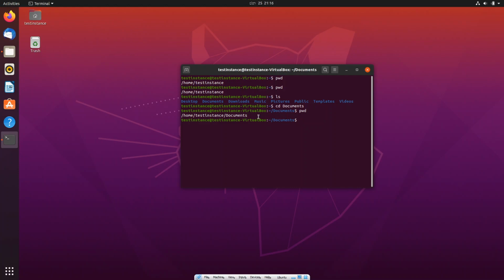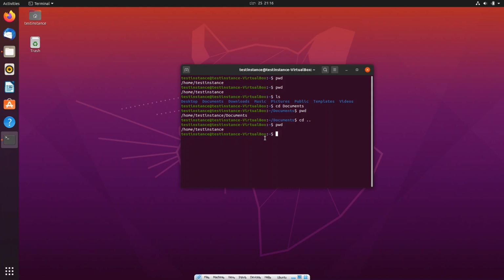Now if you want to go back to the home/test instance folder, type cd and just type double dots. It will take you back one level up. Now if you type pwd, it will be home/test instance.